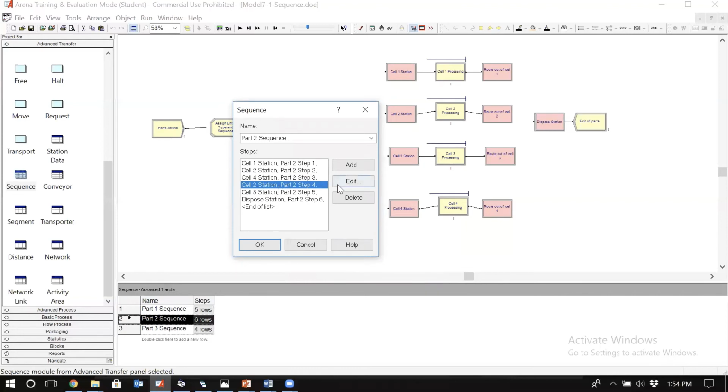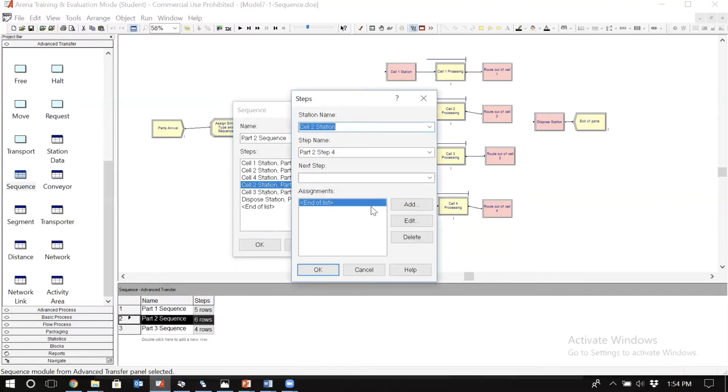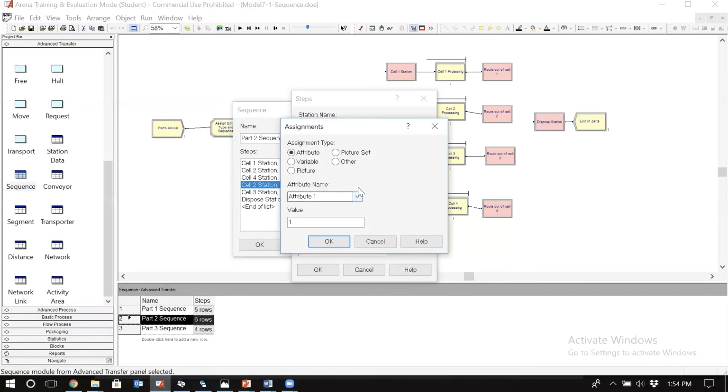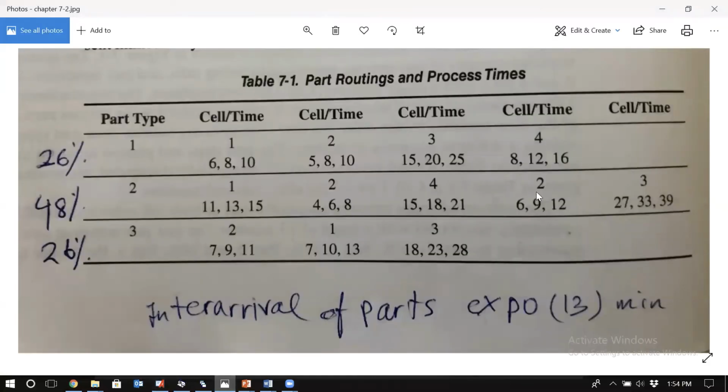And then back to cell 2 again. The processing time here is 6, 9, 12.